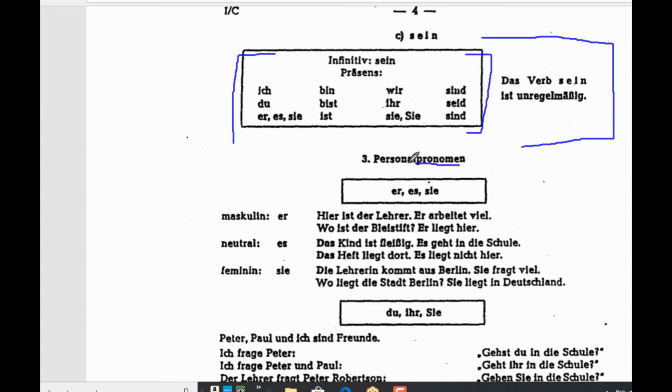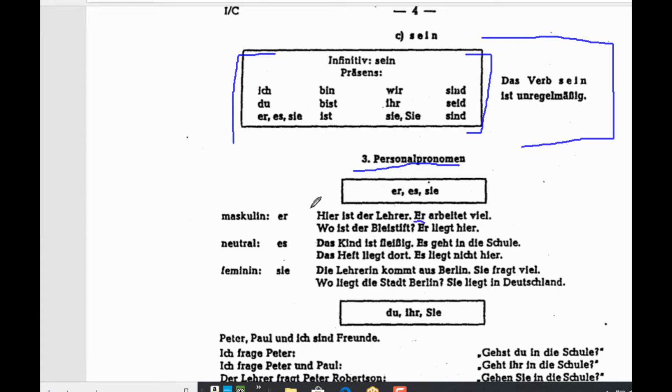The personal pronouns, and by the way, this text, as I mentioned earlier, was written for foreign students coming into Germany from all different countries, with all different languages, just learning German. So the whole thing is written in German only. So you actually learn quite a bit as we work through this. But the point is that the personal pronoun has to agree with its antecedent. So let's read this one.